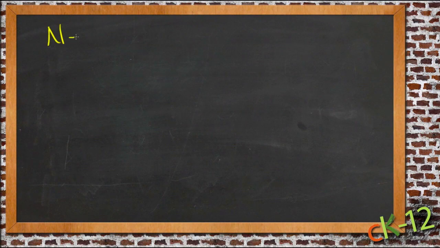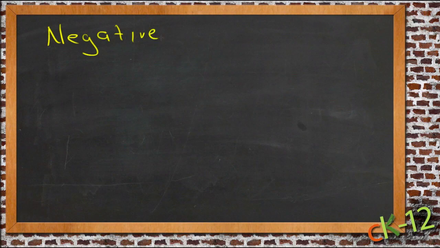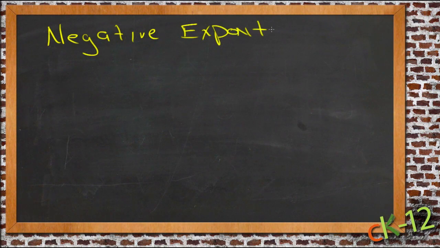Negative exponents can seem a little bit confusing, but they're really just the logical conclusion of the product of powers rule and the quotient of powers rule that we dealt with before. I can't usually write one thing while I'm saying something else very well - I never was very good at the whole walk and chew gum thing. Negative exponents.